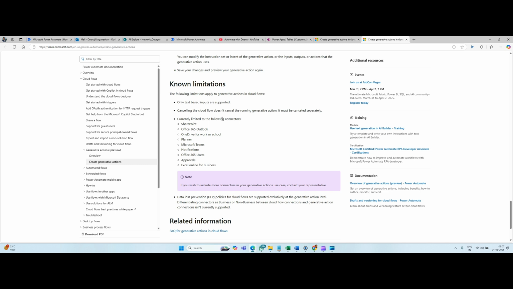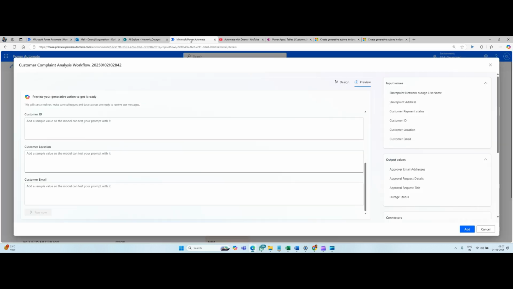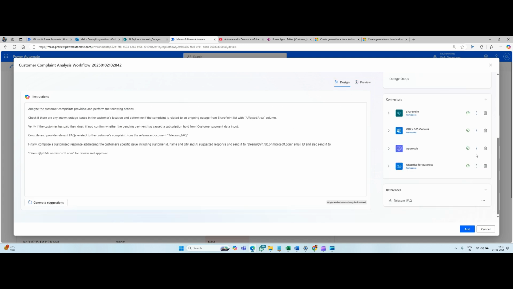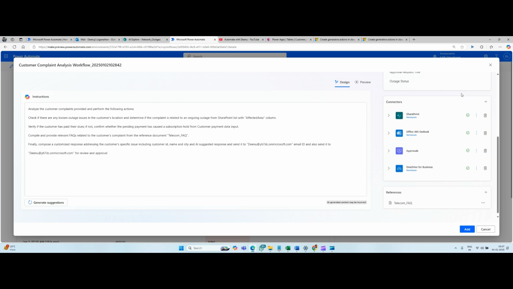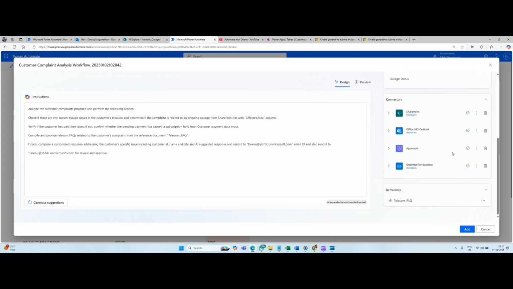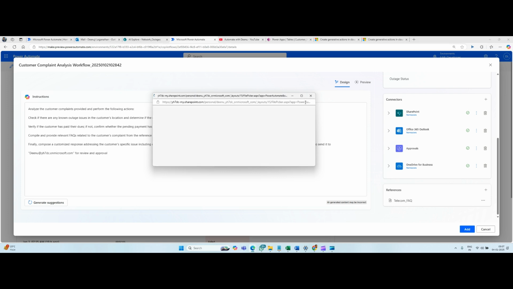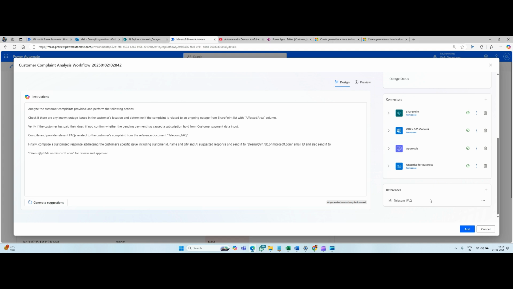That's another limitation. And for the FAQ reference here, you can add only three documents, and you also need to upload them to OneDrive. Then you can show that reference here. You can see it redirects only to the OneDrive folder. This is the limitation: we can keep only three documents as a reference.